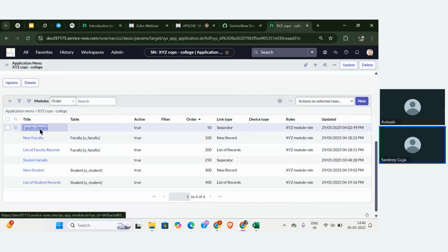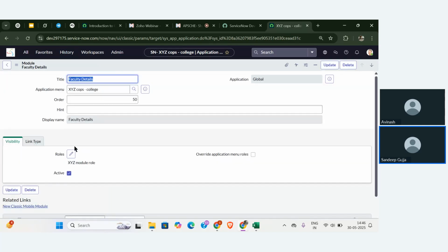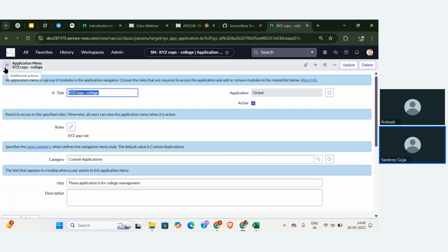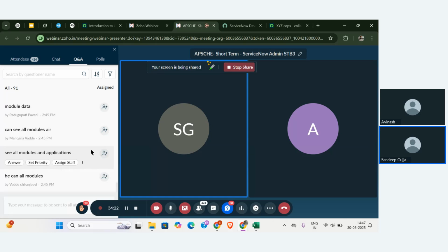We have directly given one role to the modules as well. For each and every module, I have decided one role and given that role to each module to access that particular module. But consider that I'm not giving any role to the module, and I have given a role only for the application. If I give that role to the user, what can that person see? Whether he's going to see the application along with modules, or only the application, or not going to see the application.